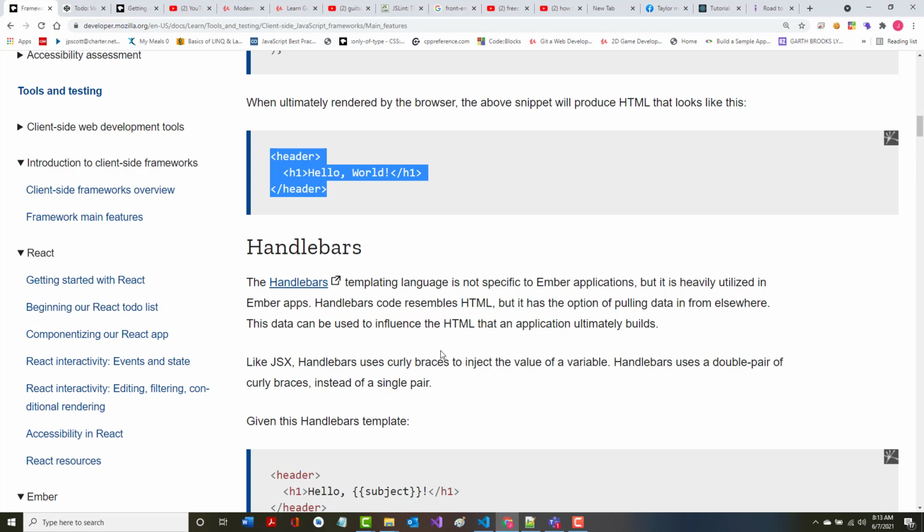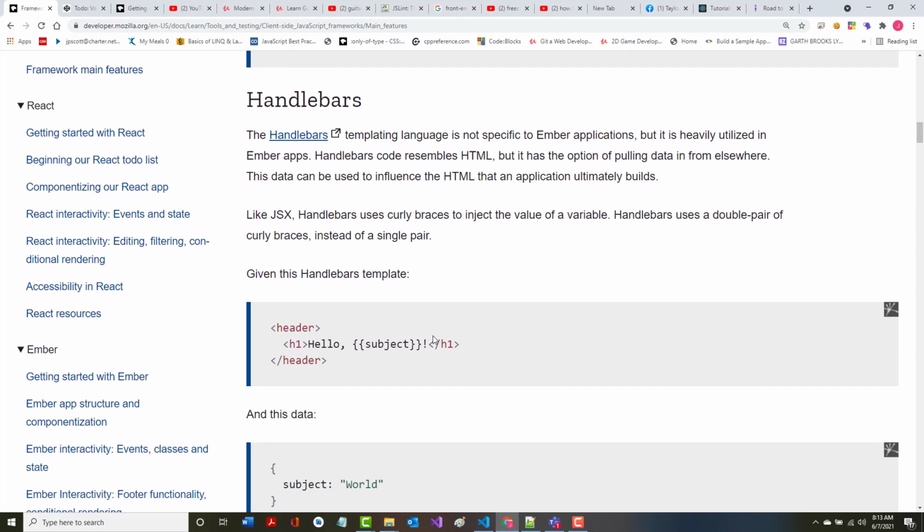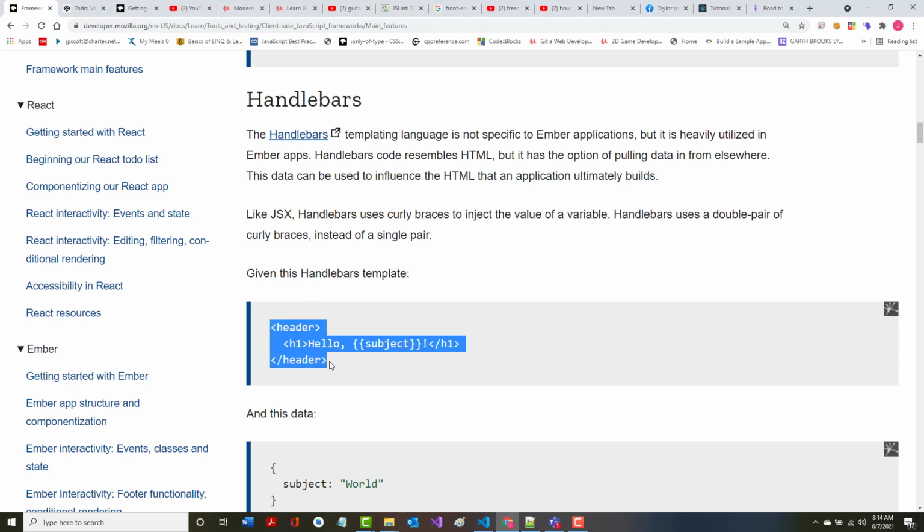But previously, when we taught the class last time, one of the tools that was used in there was Handlebars. And as you can see, Handlebars is not specific to Ember. Again, the code resembles HTML, but it has the option of pulling data in from elsewhere. Like JSX, it uses curly braces. So this looks very similar to what we had before.